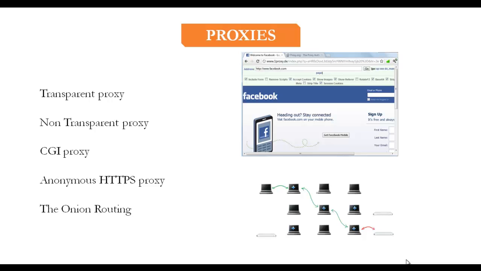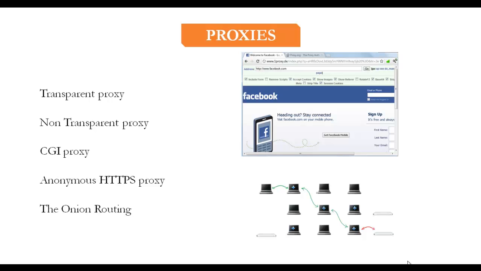And the third one is the CGI proxy. It accepts the target URLs within a user's browser window, processes the request and then displays the contents of the requested URL immediately back within the user's browser. You can see in the figure, I have opened a browser and within that I have opened a CGI proxy, and within that CGI proxy I have entered www.facebook.com, and it has processed my request and is displaying the results within my browser itself. We are going to see how to configure our own CGI proxy on our localhost in a couple of minutes.